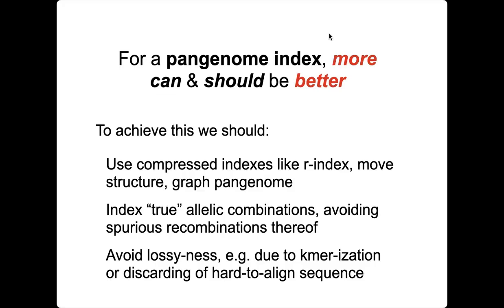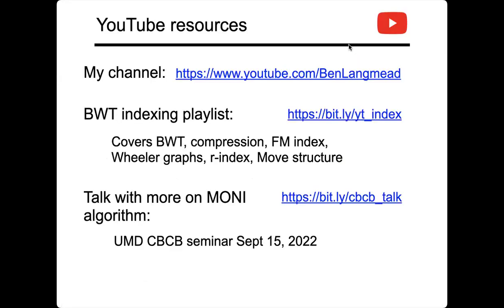We put all this money into making beautiful T2T long-read assemblies, and then when we go to index them, we shred them into the tiniest pieces, even smaller than short reads. What's wrong with us? We shouldn't be doing that. So full text indexes are the solution to that problem too. And so I hope I've convinced you that of the problems that remain for making pangenome indexes practical, many of those problems are only technical, and we can solve them. And the computer science literature is giving us good methods for solving them.